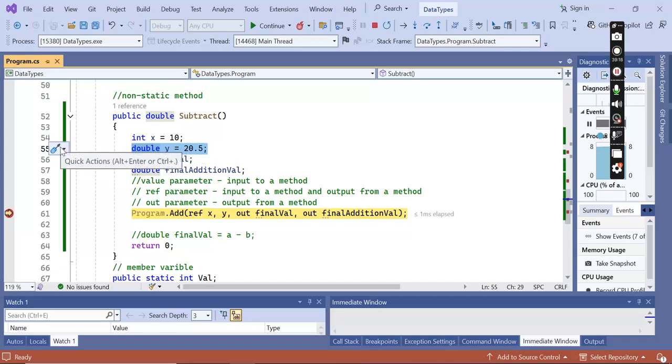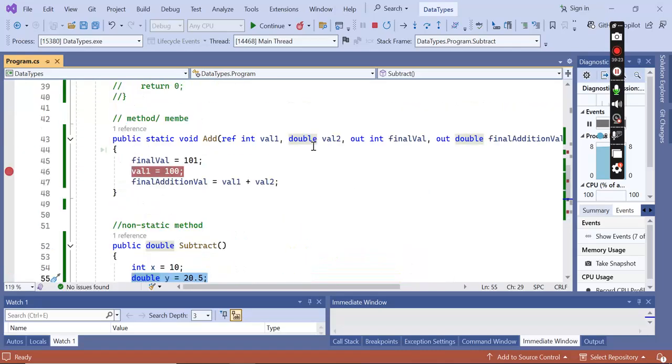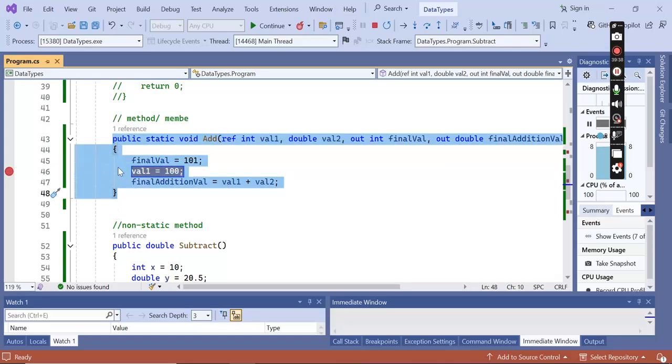Whatever you stored in the one more memory, that value will be lost. That value will be freed because this is a value parameter. Value parameter will free that memory within here itself.